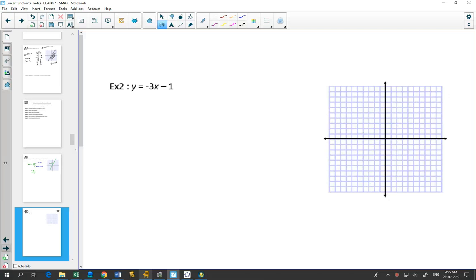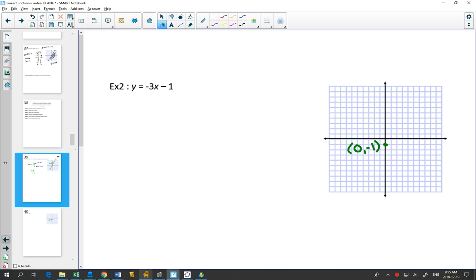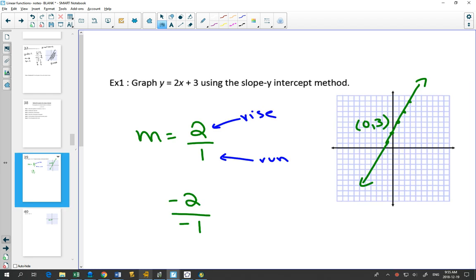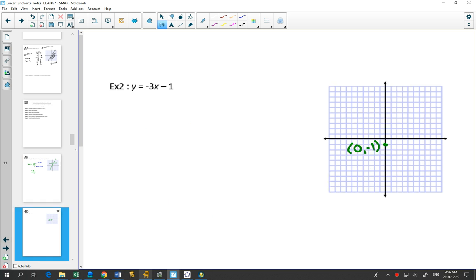Is it more difficult because it has negatives? No. The y-intercept is at -1, so I can label that point 0, -1. I actually would have lost marks on the last one, because I've only labeled 1 point. By labeling that point, I made a scale along my y-axis, but nowhere do I indicate my scale along my x-axis. So I would need to label one other point, 1, 5. Then I would know my scale on my x-axis as well. If you label 2 points, you're going to be fine.